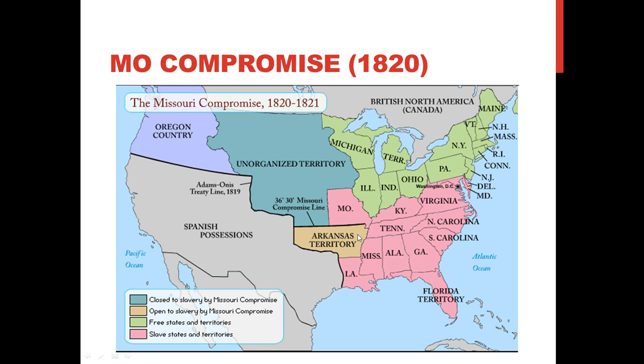So again, compromise is reached. The North feels that they've pulled a fast one on the South, and all is well in the United States. In fact, we call this era the Era of Good Feelings, simply because there's only one political party. Remember, the Federalists and the Republicans had been going at each other for the last thirty-some odd years. The Federalists go away after the Hartford Convention, and there's only the Republican Party.